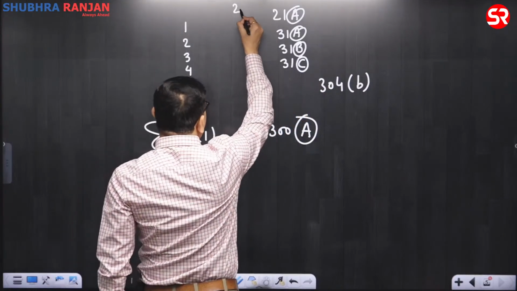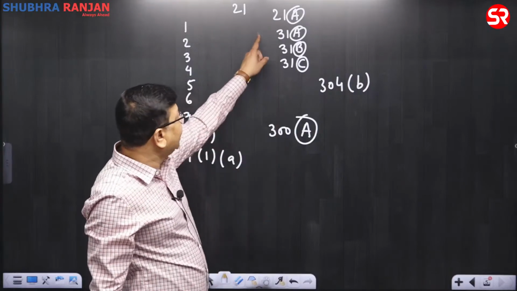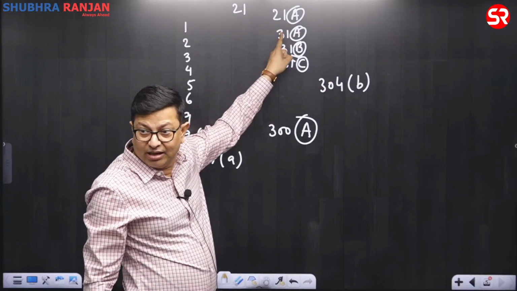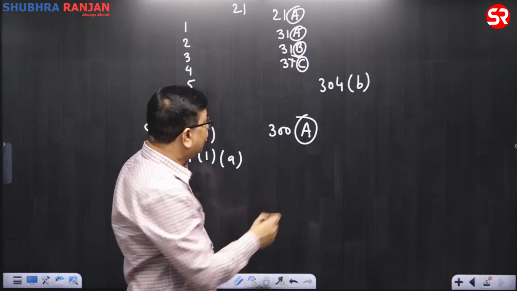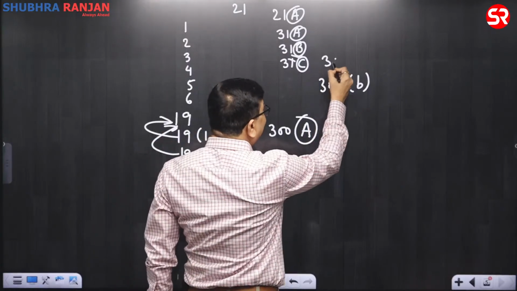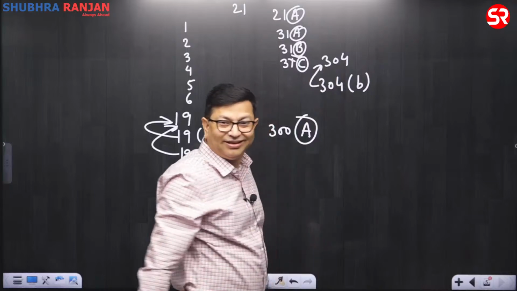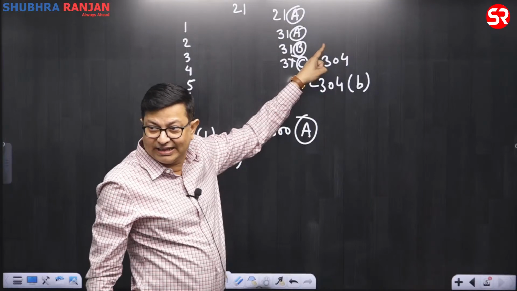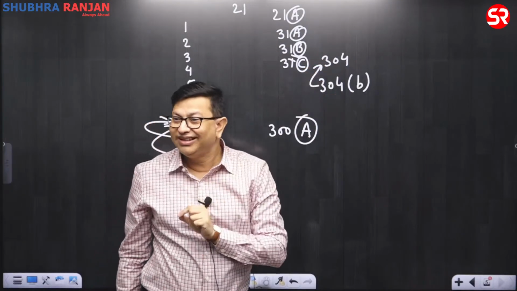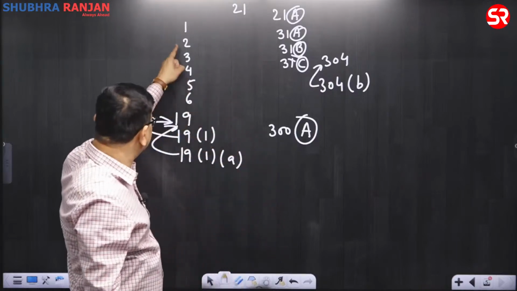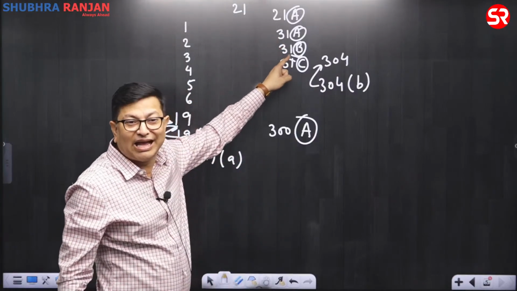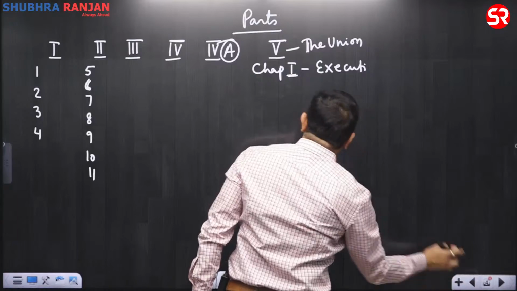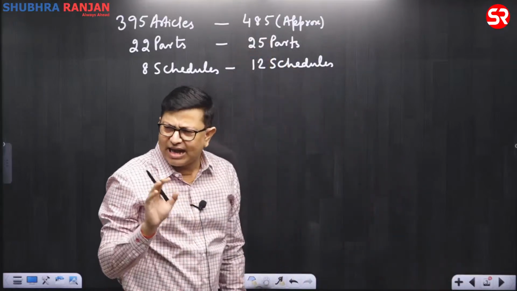Suppose article 21, it is right to life. Article 21A, right to education. So, it is not a part of article 21, but if it is capital A, it is a separate article. Here 304 clause B is a part of article 304 because it is a clause of this article. So, when you count the articles, you count these numbers and those which are written in the capital letters. Then it comes around 384, 485. I have written approximately.